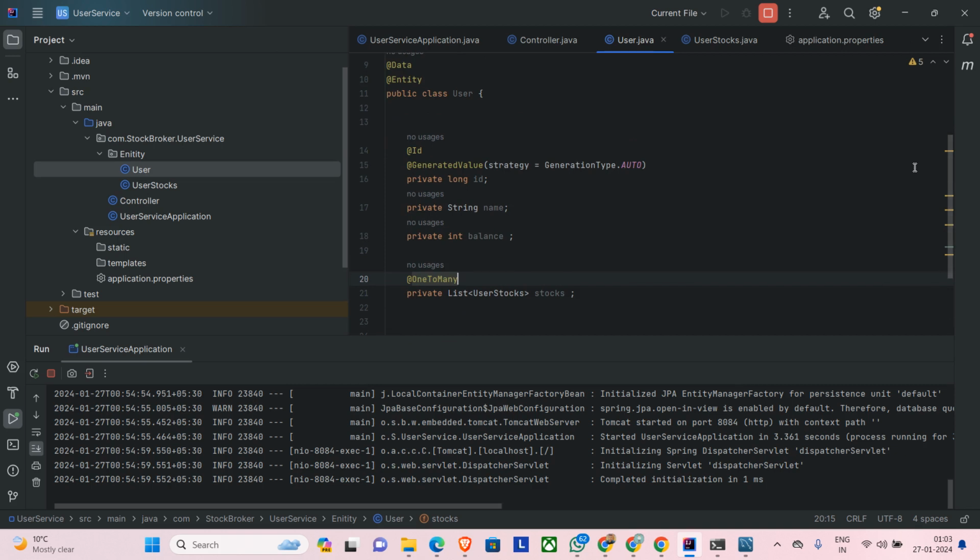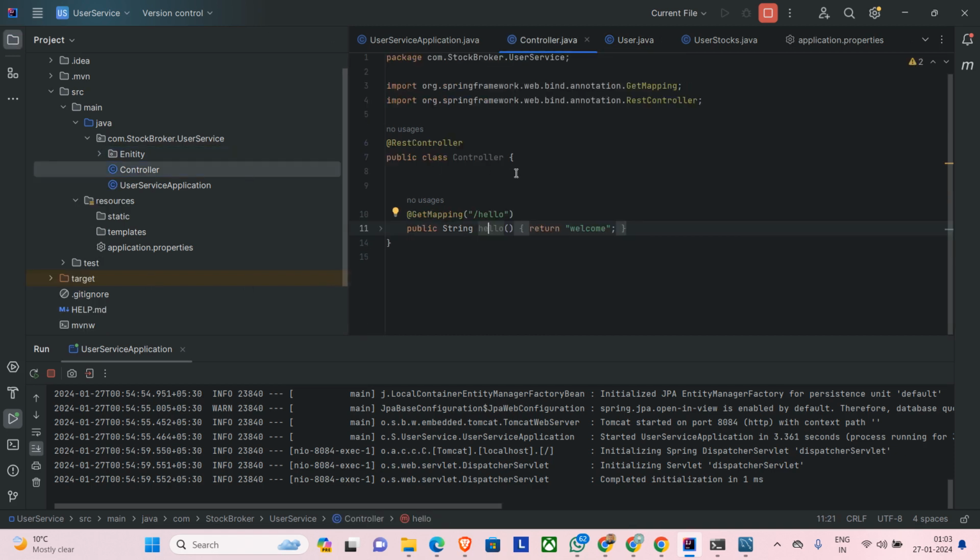Fine. So now let's work on our controller again. What all features do you want? I just want to CRUD my user for now. Just basic CRUD. I want to create my user, I want to delete my user, and I want to update my user. So a basic CRUD application: create, update, delete.